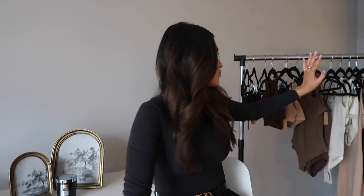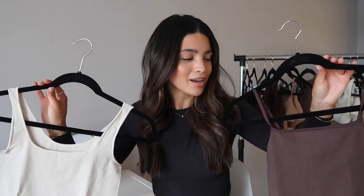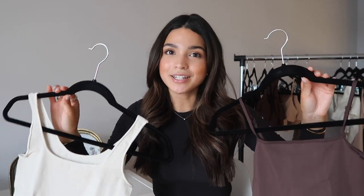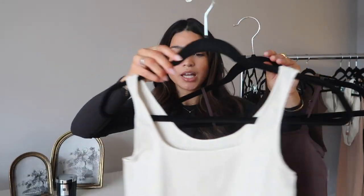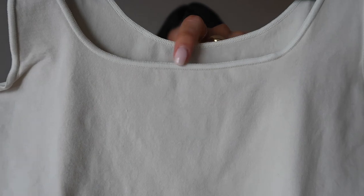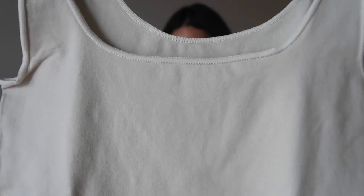I'm gonna continue with the bodysuit trend, and I'm gonna talk about the new essential bodysuit collection. These two bodysuits right here are part of the essential bodysuit collection, and now these are quite different to the Fits Everybody collection. These ones actually have a very different seam on them, so I'm gonna get closer to the camera so you can see. As you can see, these ones have a different seam on them, and the material is much thinner.